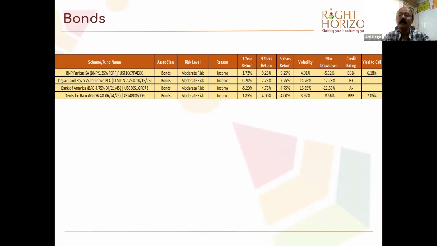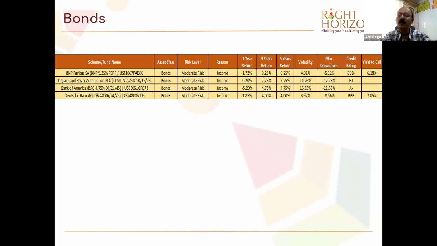Bonds are the other place that people come to. Again, I'm just giving you examples. You have our own Jaguar Land Rover, with a bond at 7.75%, which is a 5-year return in dollar terms, which is very good. And the yield on something like that is 7.75. You'll need to look at the yield to maturity, rather than the return of the particular bond itself.